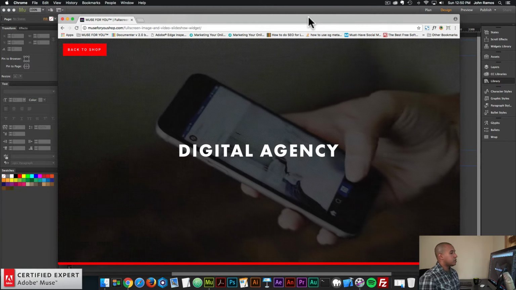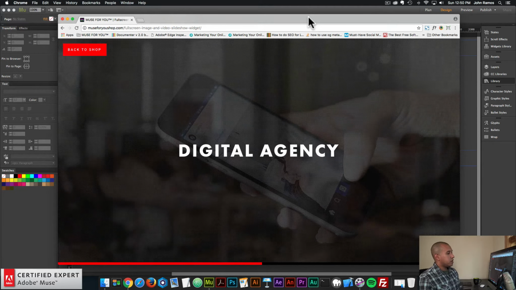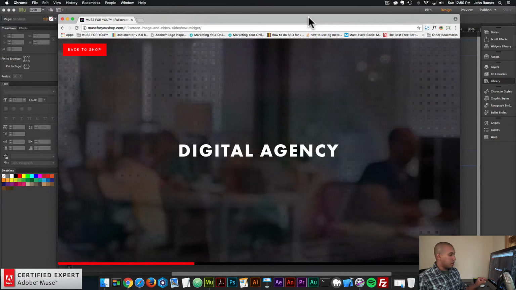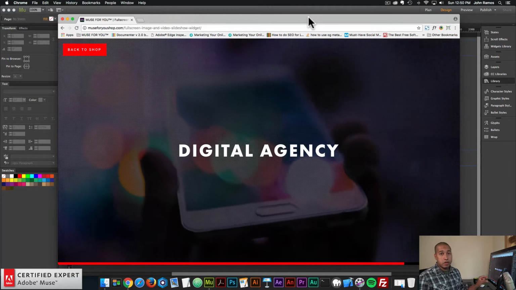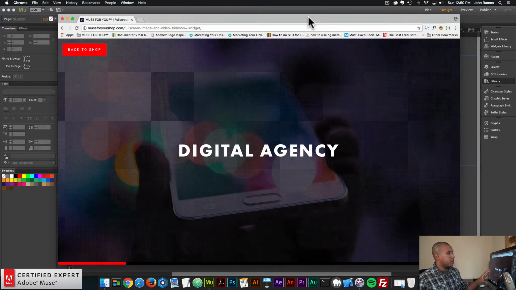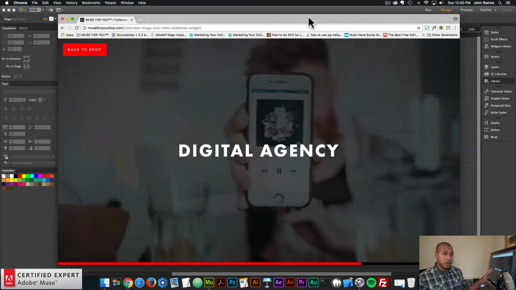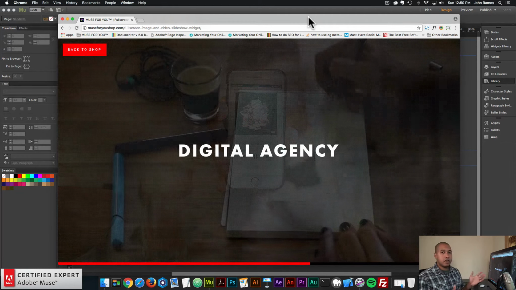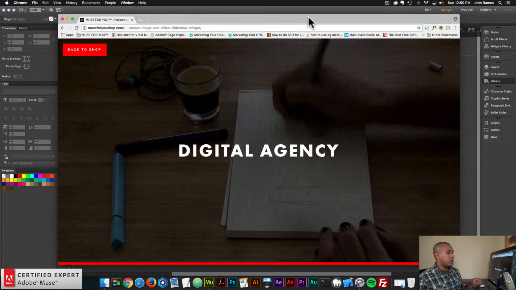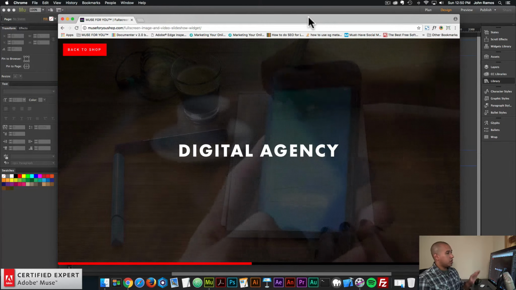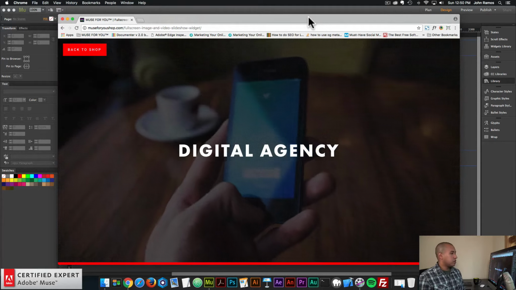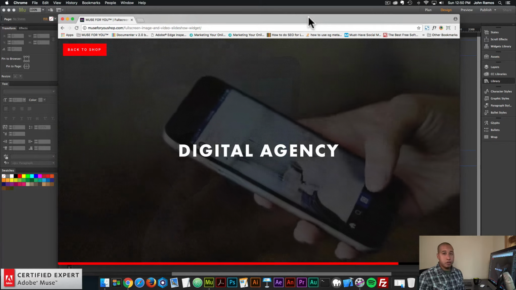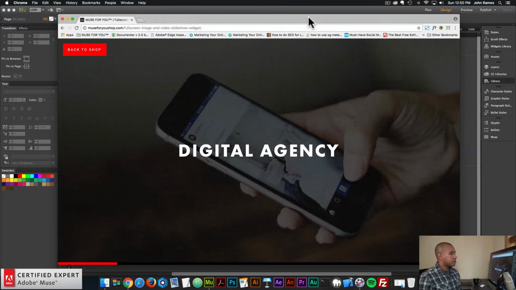So here I have an example. It says digital agency. And then here we have a video. We have this loader here at the bottom. This is customizable and you can enable it or disable it. Here we have an image. You can add different Ken Burns effects to the images, and you can add different transitions when the slides come in and out. You can set the duration and everything like that. So here we have a video. Here we have an image. So it's a really nice effect. It can be a really nice way to showcase images and videos on your website.